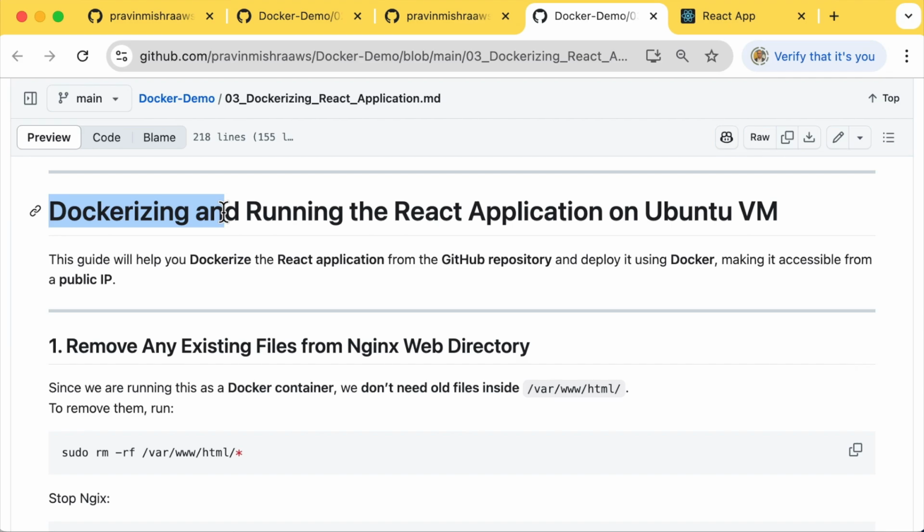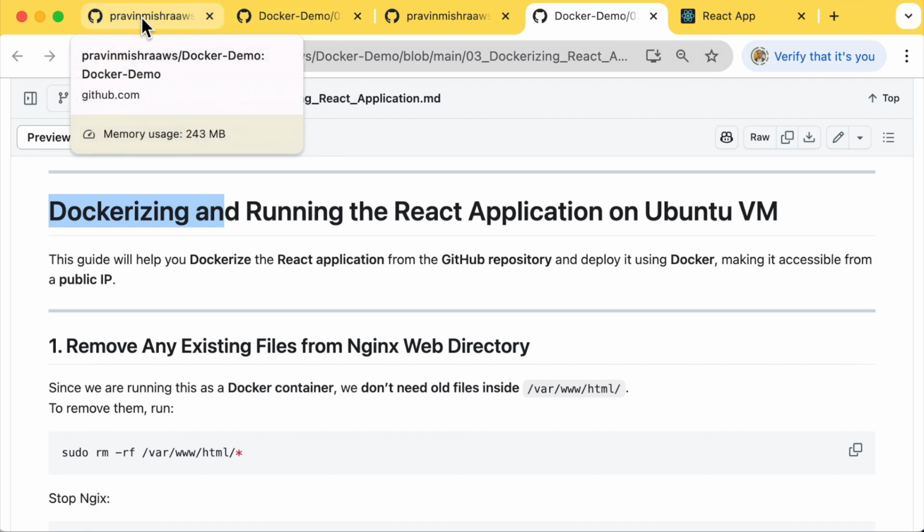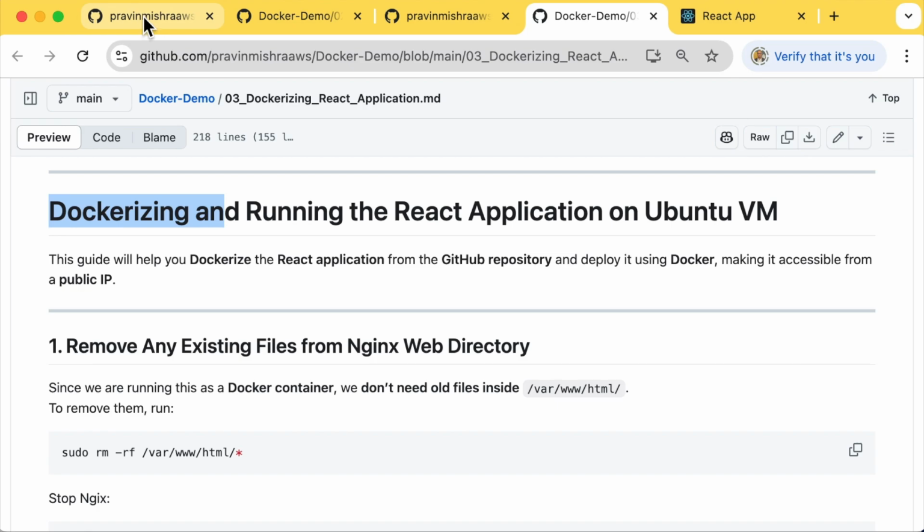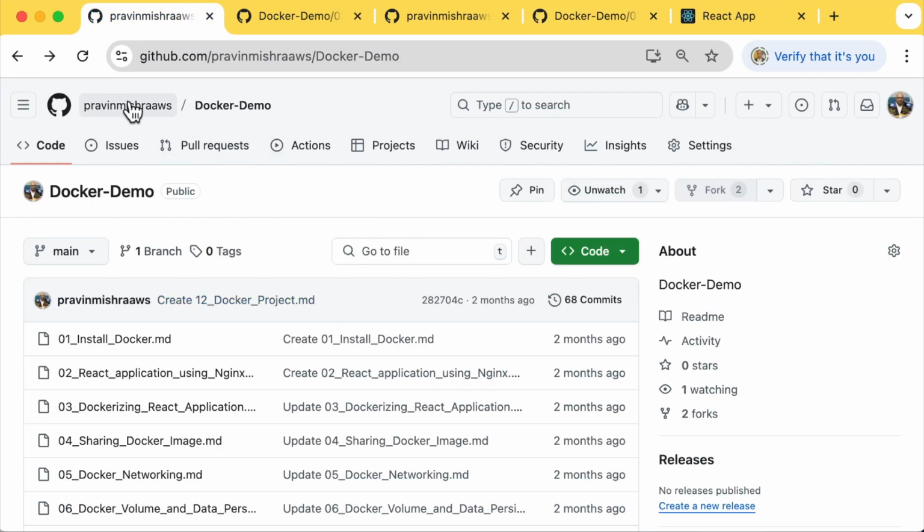When you do this hands-on session and demo, I would say follow the steps. Make sure to keep your React application up and running. I've given all these steps here.